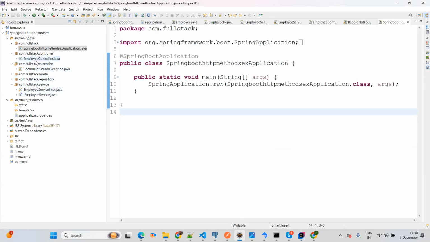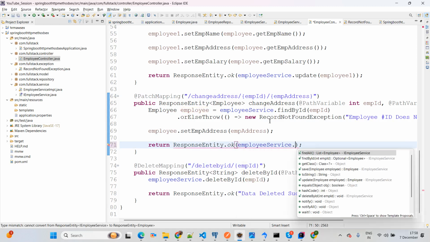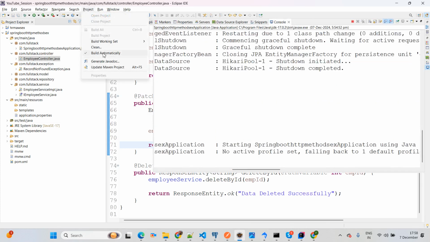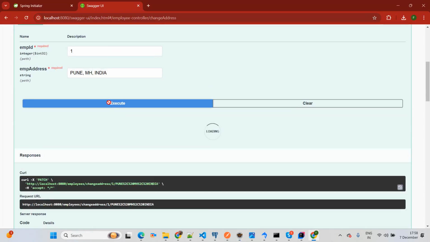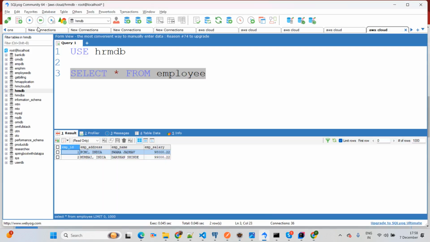We have our controller layer available, and in that, see, here we are just passing the employee, right? We haven't called the service layer. Then call here employeeService.update, and we are passing the employee as an input. Now simply come back to the project. Yeah, dev tools is working, live reload is working there, right? Then simply execute. Yeah, we are expecting the data to be updated in the database as well.